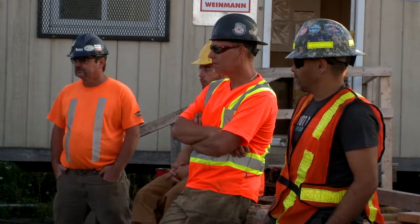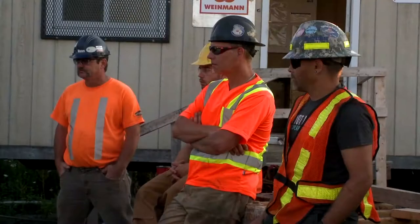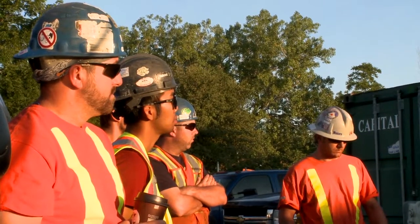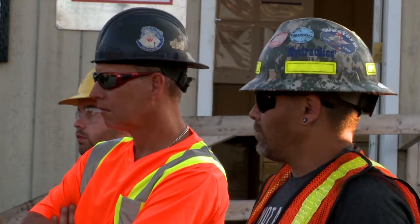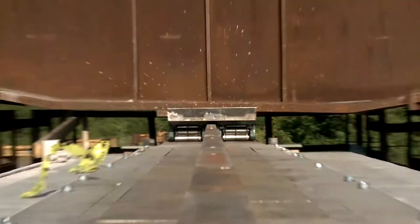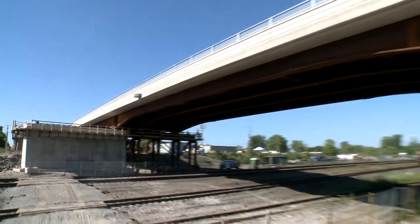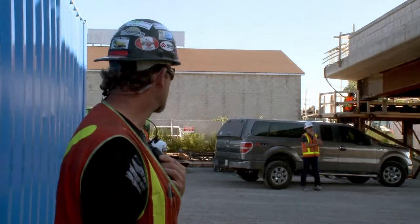Before work begins, the crew has a critical safety talk to make sure everything goes off without a hitch. Anybody can say stop at any given time — if there's an issue, somebody sees something, somebody says stop, we're going to stop. I think we're going to have a really good push. We had a nice test yesterday, so let's all be safe. Yep, let's go. With the gripper system all set up and the safety talk fresh in everyone's minds, the crew begins to shift the bridge eastward. We're good to go — we'll let the brakes off and we'll start our procedure.